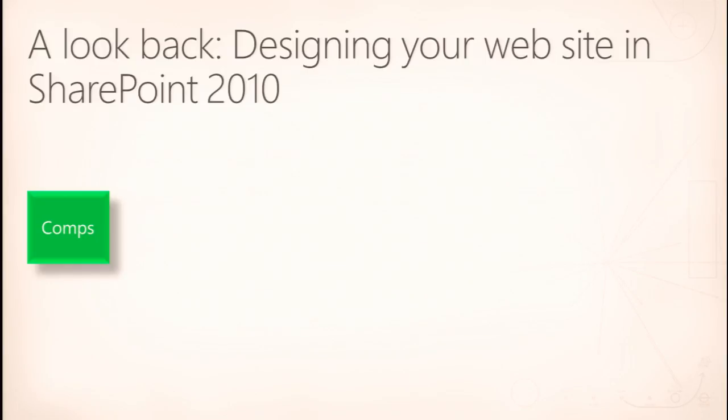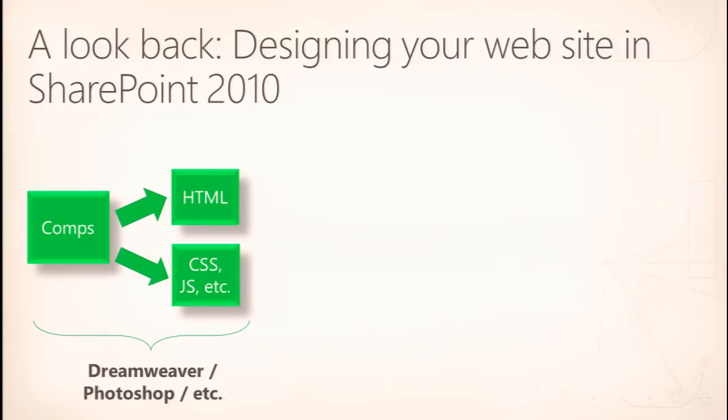The first step had always tended to be your design agency would build you some really pretty pictures in Photoshop, and you'd go back and forth arguing about spacing and brand. At least in the US, where we talk to a lot of design agencies, the term we use for those is comps. But you could think of images, the really pretty things that aren't real, whatever term you want to use. Those would then get re-implemented in CSS, JavaScript, and HTML. And sort of an HTML you could click through, not really hooked up to your CMS, but it looked pretty, and now your developers had something to start with.